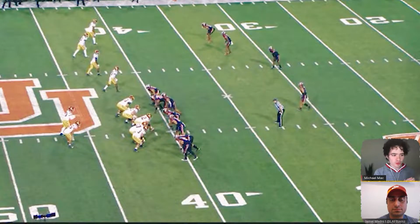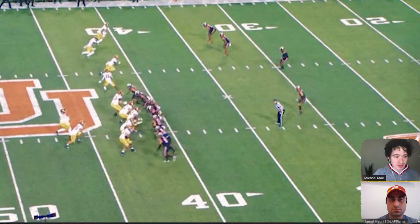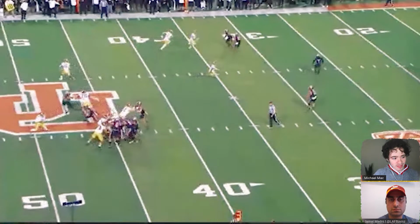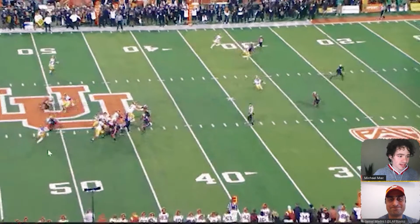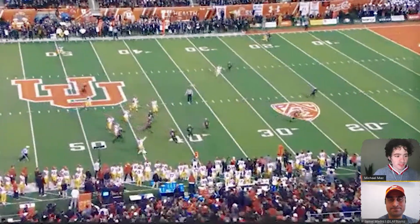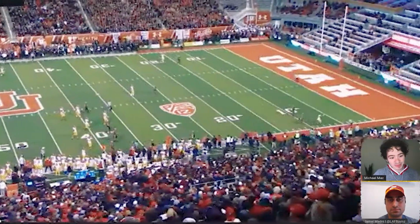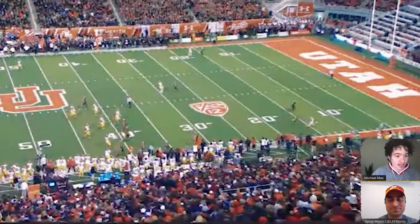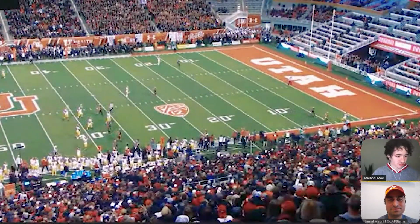All right, Jamal, here's the only play that I've seen in this game where Travis Dye does not read the pass rush of this Utah defense correctly. Obviously, we got a lot of people on the line of scrimmage for Utah. So there's a lot of guys to keep an eye on. Travis Dye is so focused on this side that we got a free rusher on the left side to the quarterback. He doesn't pick him up, and then Caleb Williams is having to do it all himself. Throws it. That's an incomplete pass. Oh, no, that is the complete pass to Mario Williams. I need to give Caleb more credit. My gosh, look at that.